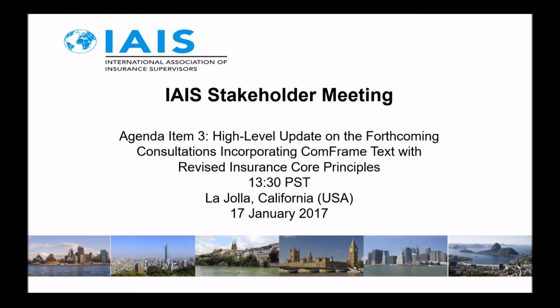I think we've got 2 slides that just illustrate quickly the changes. So this shows on the left the old structure, the old numbering, and on the right is an example of the new structure itself. So the ComFrame standards will be preceded with a CF with the numbers, and then an A to help show that they are based off of, for example, ICP 7.1, so you would have ComFrame standard 7.1A. And then the next slide, I think, shows how this would look within the material itself.